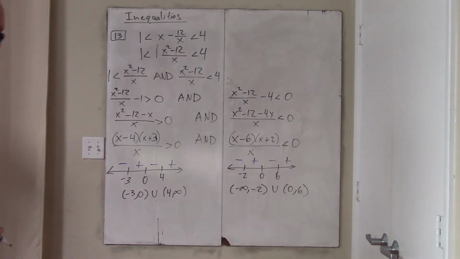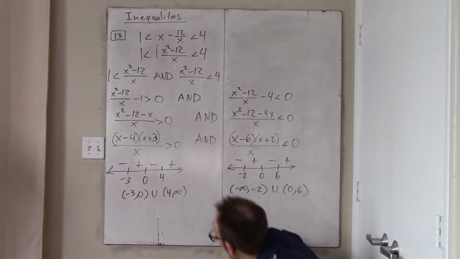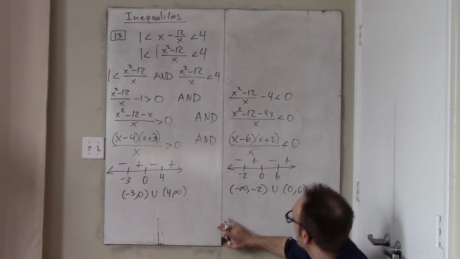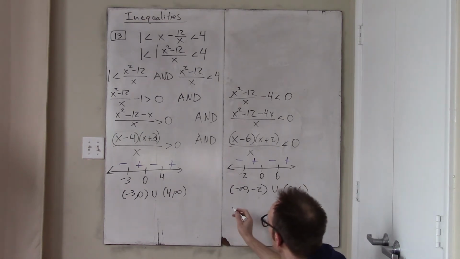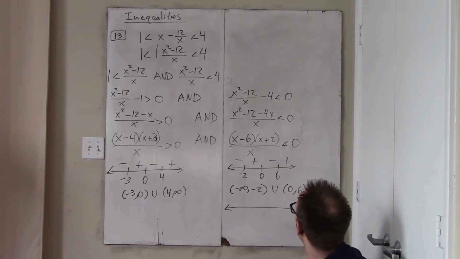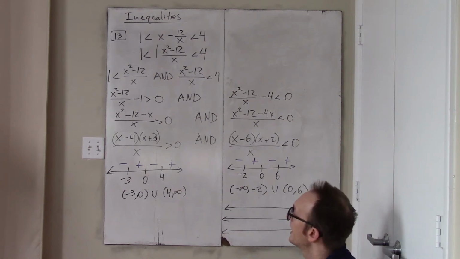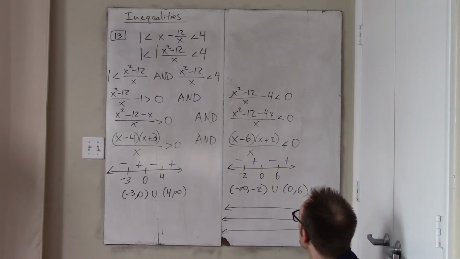Alright, and so that's basically it. Now all I need to do is kind of take the intersection of these two sets, so to speak. I mean, that's exactly what we want to do. So you can do this maybe in your head, or if you prefer to do it with a graph, then you can do that. So I'll just do it the graphical way. So I'll make sort of 3 number lines, side by side or something, and add every important point to it. What are the important points?